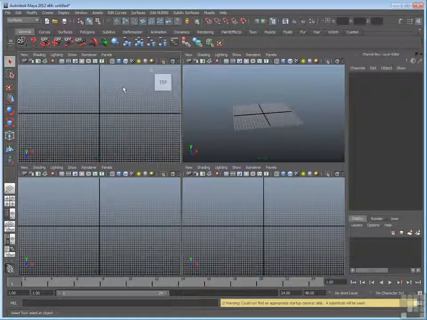You can do that as many times as you want to, just to make the windows larger or smaller to make it more convenient. So that's the basics of manipulating the cameras. You have a lot of different options. It's a little tricky to figure out how to move through the 3D space initially, but with a little practice it becomes second nature.